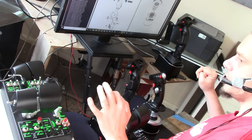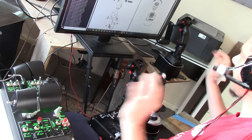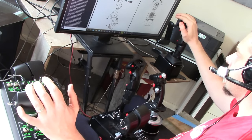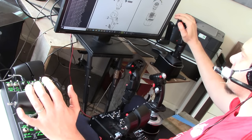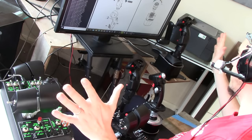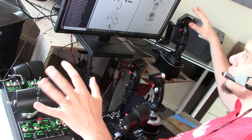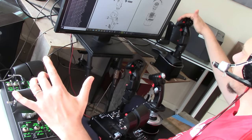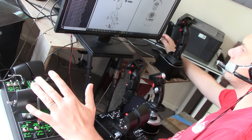I'd like us to punch into DCS, set our joysticks up as quickly as we can, set our Orions up as quickly as we can, and we're going to go and try doing some air-to-air refueling. And this is, I have to warn you, not rehearsed, and it may go completely wrong. In fact, it probably will do. But it just gives us a chance to use them for the first time in DCS, because we only got these things today, and see how they feel. So stand by as we quickly run in and set up.